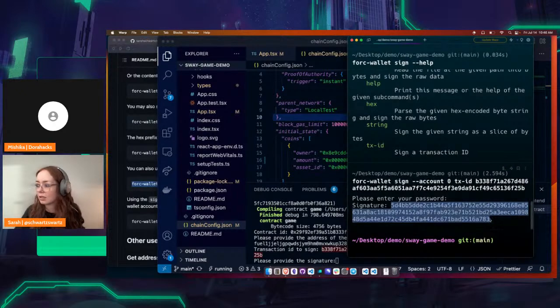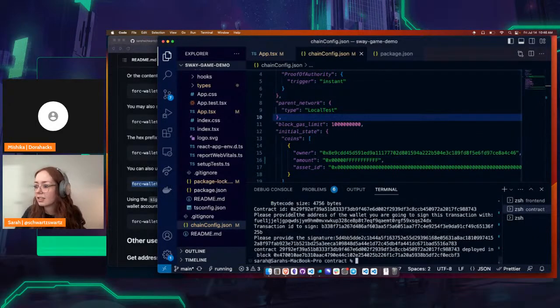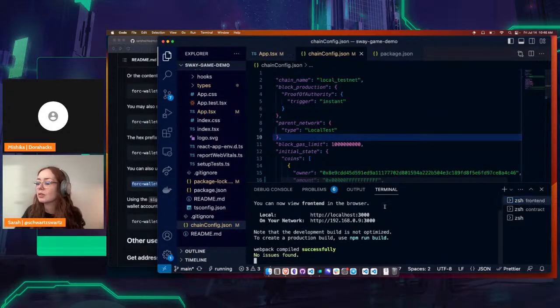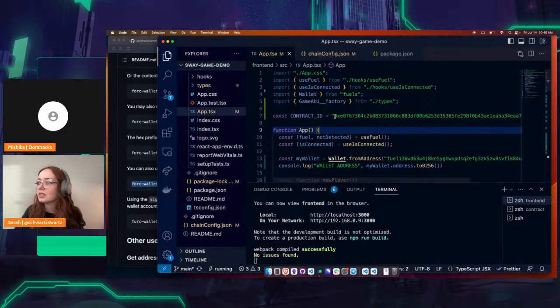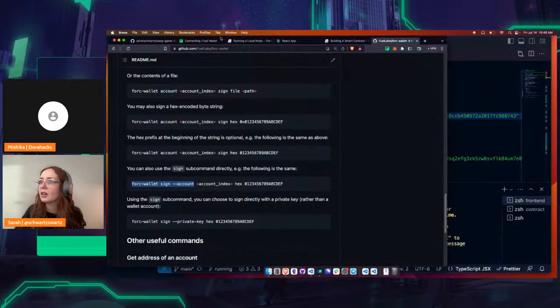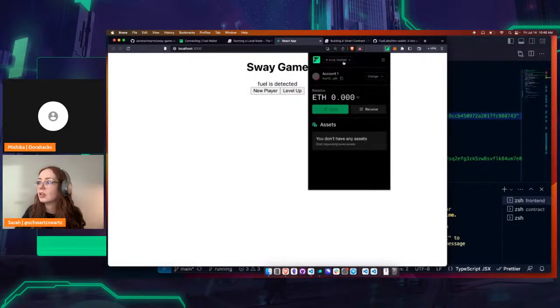Okay, got this, our signature. And we added some random salt here, so we have a new contract ID. So let's update this contract ID. And now on our front end, we need to switch to the beta 3 testnet.